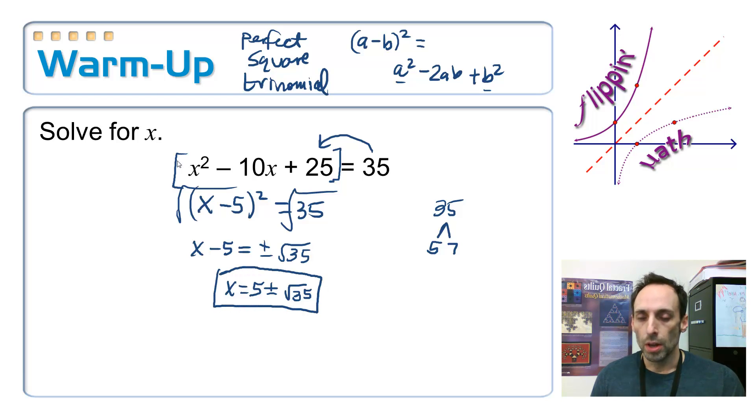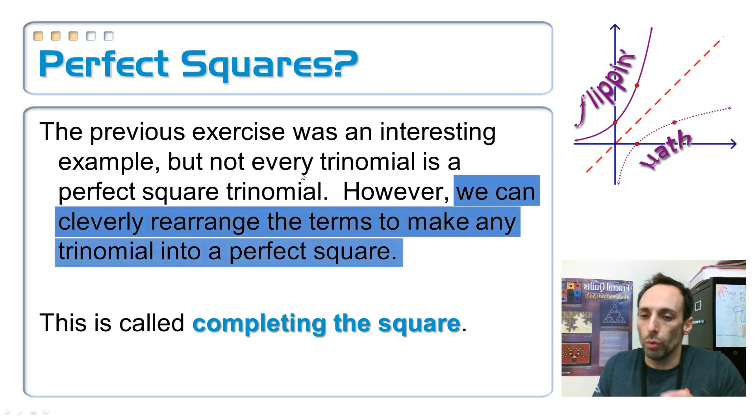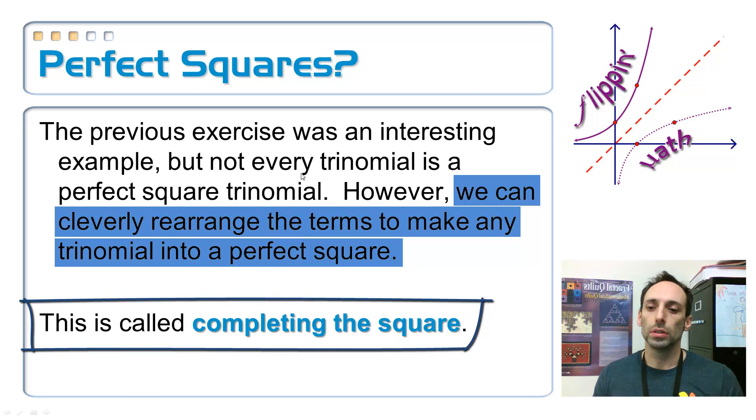Okay, so essentially, this is what this lesson is about. Now, the problem is that the left side of the equation is not always going to be a perfect square. On this one, it was convenient that it was. So, the lesson is all about trying to make it into a square, which is where the completing the square comes from. Not every single trinomial is a perfect square, but we're going to trick it into becoming one. We're going to rearrange the terms in some kind of way to turn it into a perfect square, and that process is called completing the square.